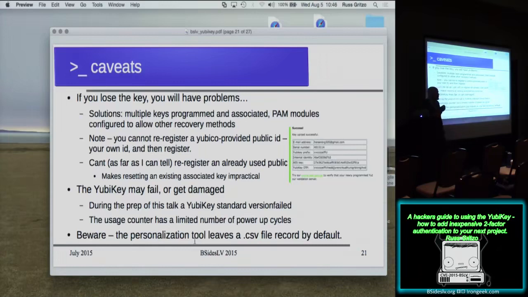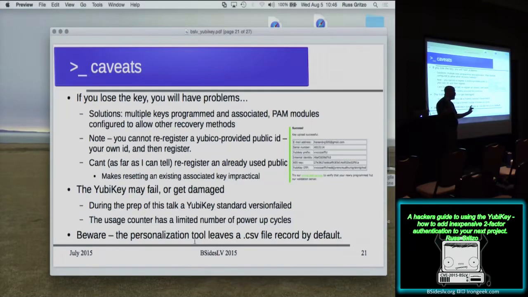But you're not completely hosed, because you can use the personalization tool to program that slot with information that you've set up. You've picked your public ID, but you now have a restricted range, because since YubiCo is going to be doing the validation on their cloud server, they give you a restricted range on your public IDs to make sure that they don't have a collision.